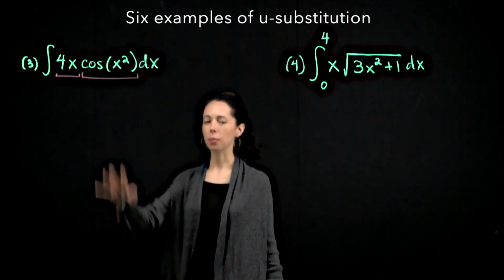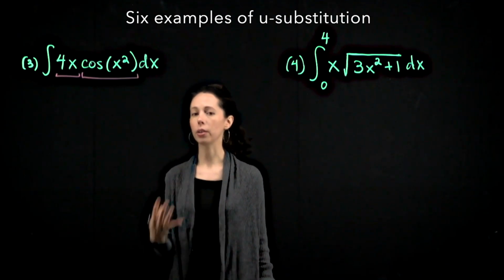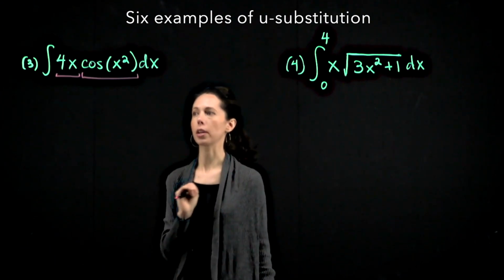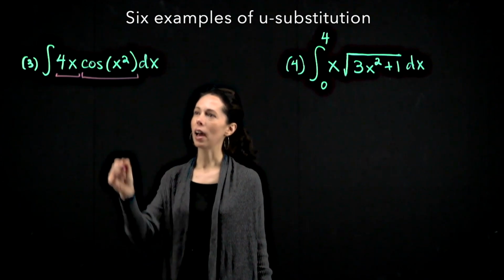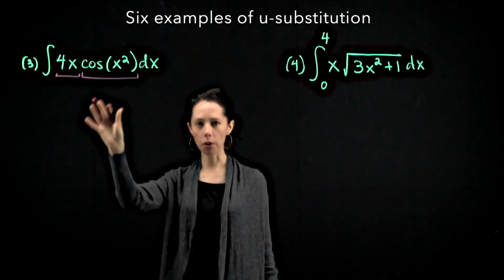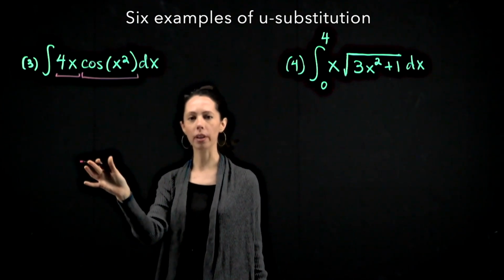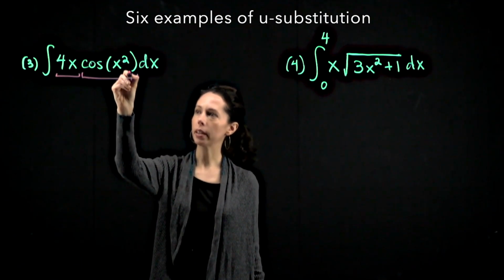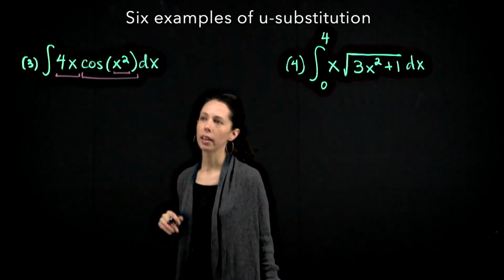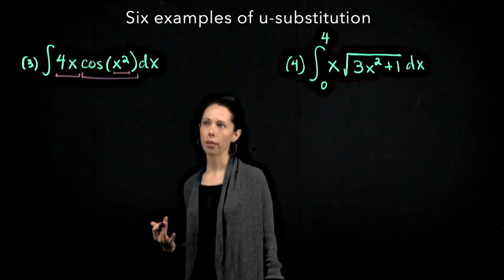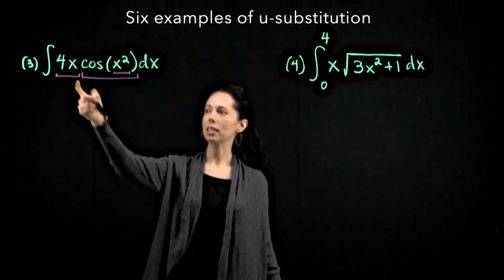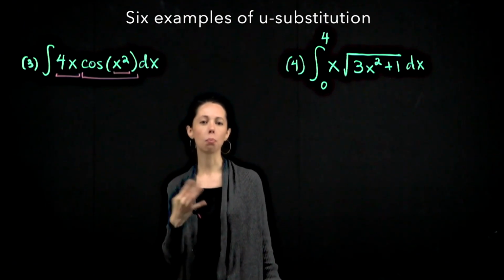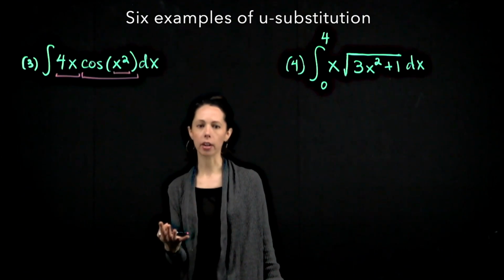So I've got a product here. That's one reason why I think u-substitution. With u-substitution, you always want to be looking at the product of two expressions. Then I don't have a perfect match between a function and its derivative, but I have something which is close enough, up to a scalar multiple. In particular, inside this cosine, I'm taking x squared. The derivative of x squared is 2x. That's not exactly what I have out here with this 4x, but it's close enough. As long as it's a multiple of the derivative, that's good enough.